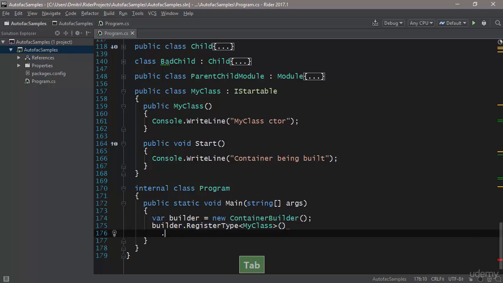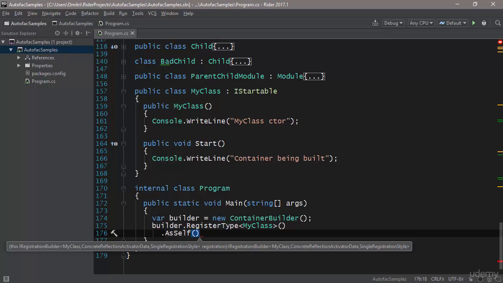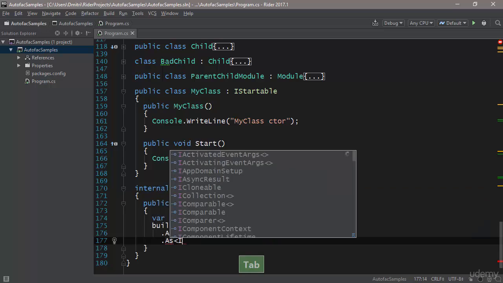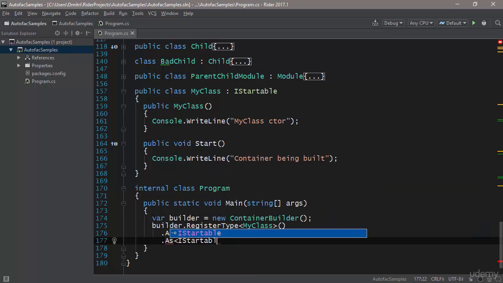So we register the type as itself, so it's resolvable, but in addition, we register it also as this IStartable interface. So we provide an IStartable service, and what this means is that Autofac now knows that this component is startable.